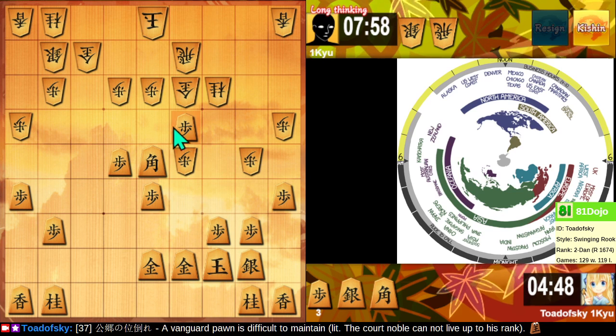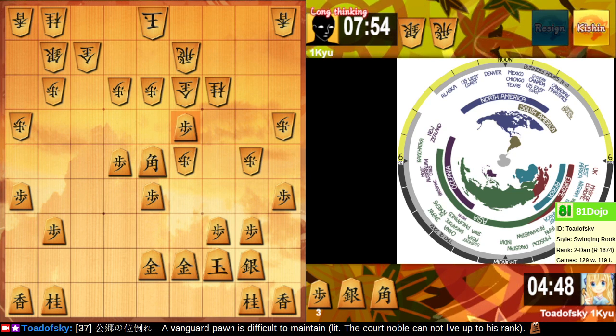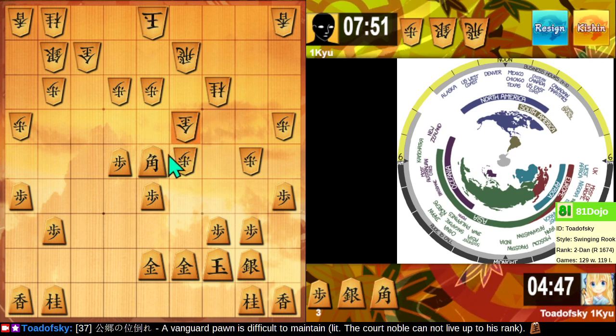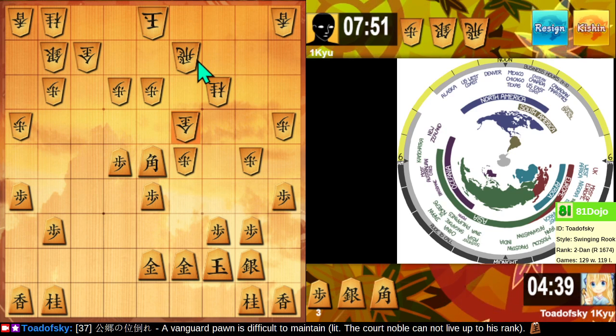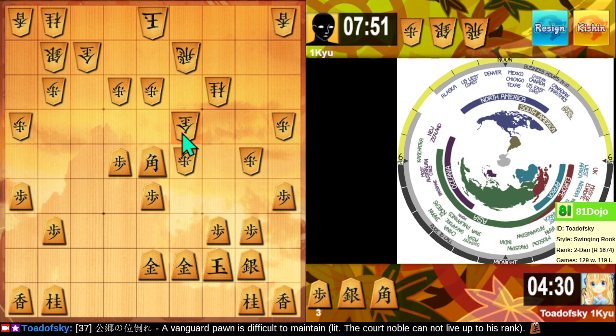This is how I can get one more piece to join my attack with gain of tempo. Their knight's blocked. I can't drop a knight on the knight's head at the moment. Bishop, no, they take here. They take that, that's fine. Bishop, gold, no. It's a lot to think about. I just wanted to take here directly, but I might have better. I probably don't.